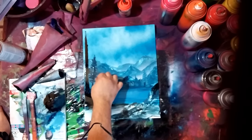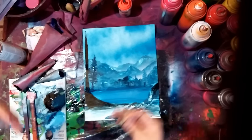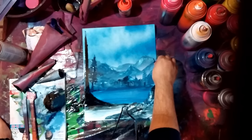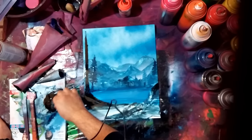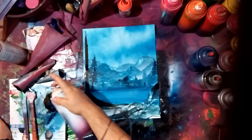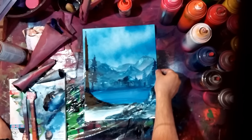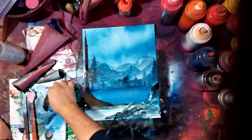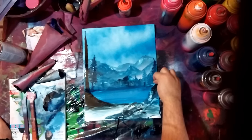Because in some of these more advanced tutorials, when I start doing more advanced tutorials, I notice that a lot of beginners, and it's not a bad thing, but I've noticed that a lot of beginners will want to jump a few steps to get there, and then they kind of get mad at me. They're like, hey, well, you made that look too easy. And well, you know, you kind of skip a bunch of steps, man. You have to take it easy and learn certain techniques first before you can make those kind of jumps. So it takes a little while sometimes for us to go from intermediate to advanced. Now I know there's a lot of advanced spray painters out there, so with them, I'll make a few videos, master level techniques that I use. And I'm not saying don't try them, guys. I'm just saying, don't get mad at me if it doesn't work the first time. You have to practice it, have to keep going back to it and learning some of these techniques.